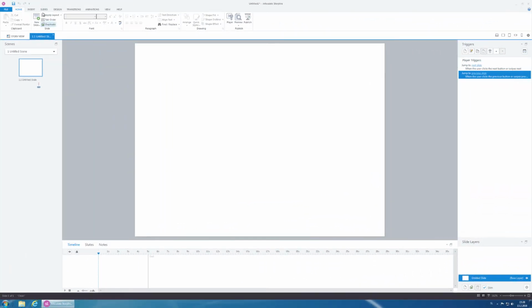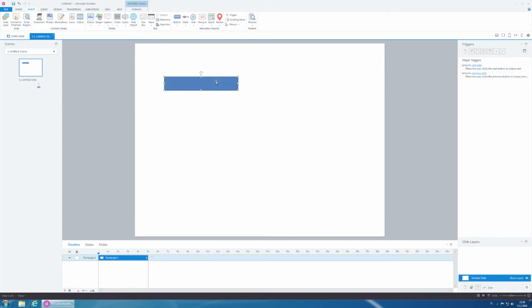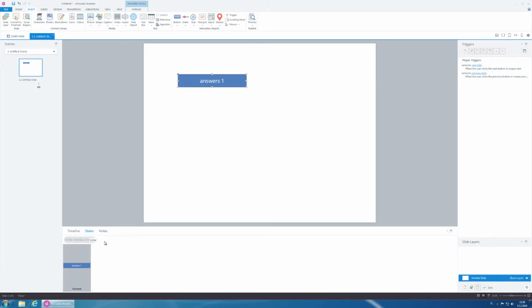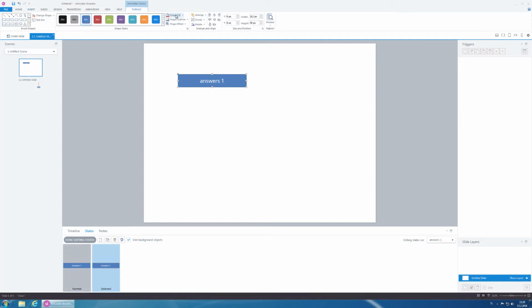Okay, so Dave, I had a problem where I had, let me just create a text box. I had an answer one, it was a question, and the user has like four choices to select from, but it's a multiple response, which means they can select one or more answers to submit. So just let me create a selected state. Okay, let's say it's red.